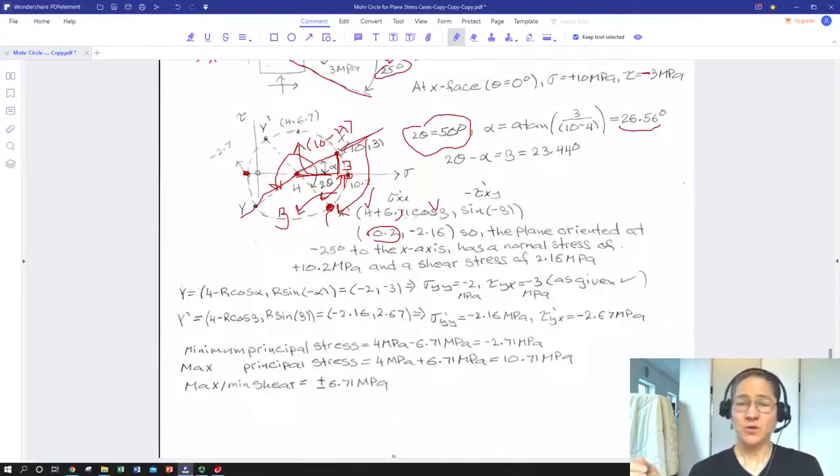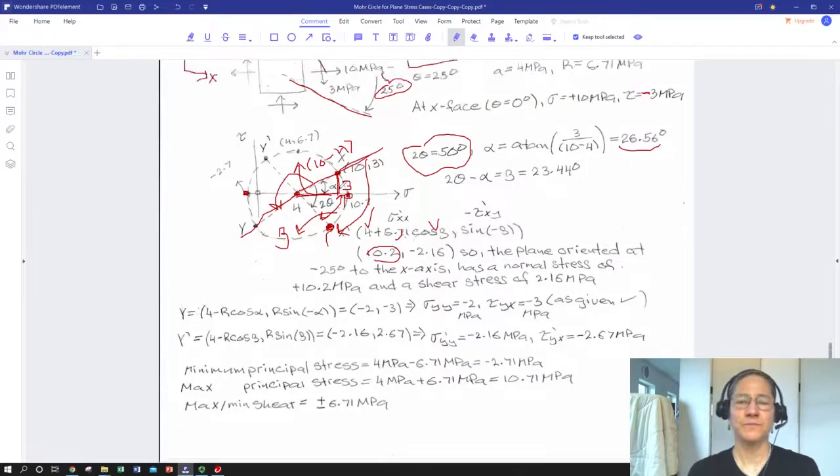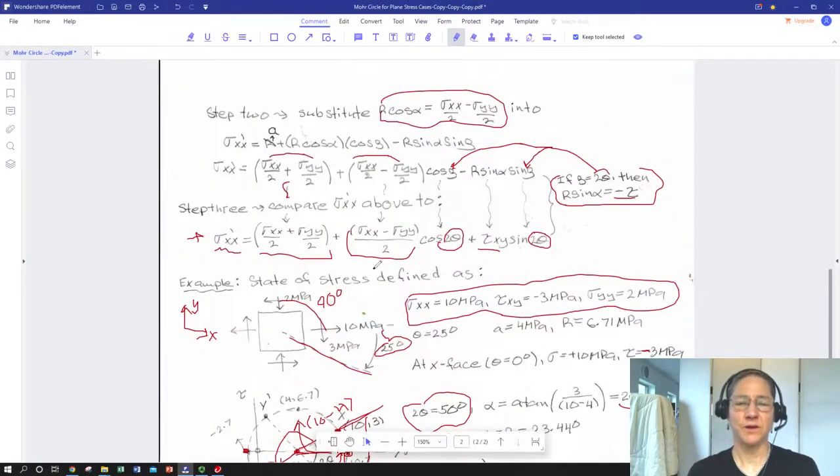So plot your Mohr circle with A and R. Find your x-axis or your y-axis, one of your reference directions where you know the loading, and then walk along the Mohr circle clockwise or counterclockwise to an angle that gives you the angle you're interested in. And remember that the theta on the body becomes a 2 theta clockwise or counterclockwise on the Mohr circle. Again, coming out of this work.